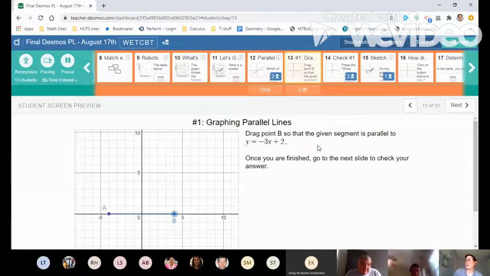And while I'm looking at a lot of your responses, most of you have done the exact same thing. You put your point B on top of A and you said, I'm going to go down 3. So 1, 2, 3. And I'm going to go right 1. All right, but that's not the only direction that you could go. So what else could you do besides going down 3 and right 1?